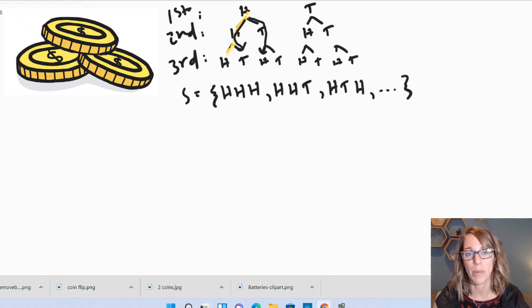What I really need to do in my probabilities is the number in the sample space. I can come up with that much more easily. So the number in the sample space, that's going to be the ends of all of my branches. And I've got one, two, three, four, five, six, seven, eight. I have eight different endings to those branches. So that means that the number in my sample space is eight.